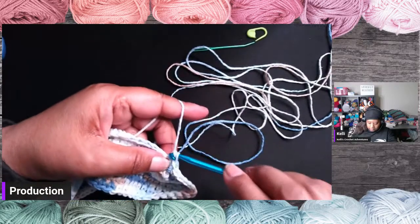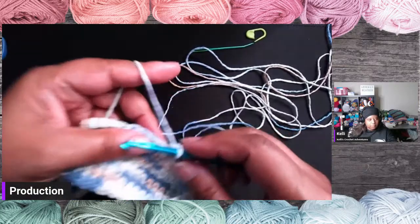This is turning into a little banana boat. This yarn, oh my gosh, this yarn is something.